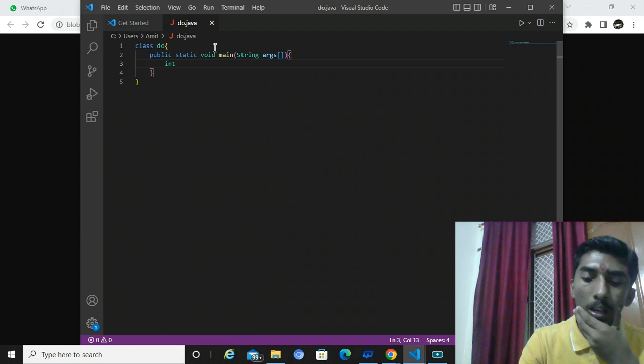Now you write the increment statement, i plus plus, that is the increment statement. I told you that is the increment statement. Now after that, what do you write here? You write your while condition. So I will write here while i is less than or equal to 10. Now my file is completed.